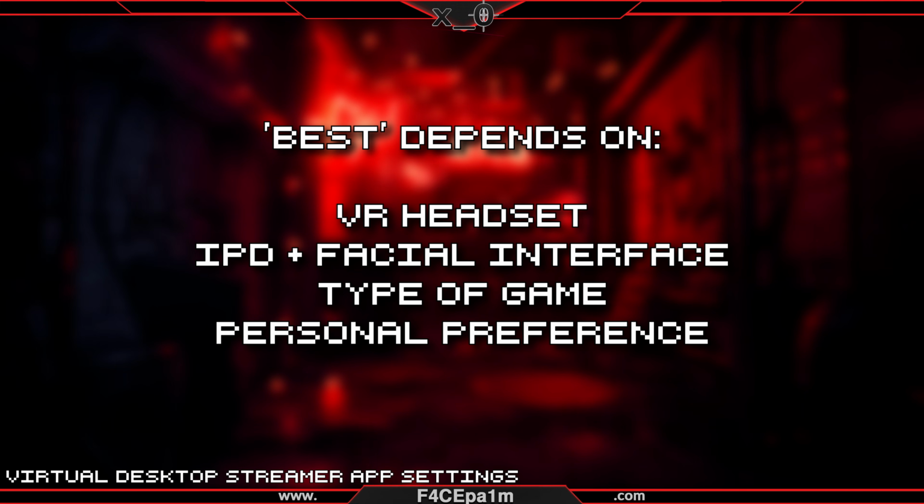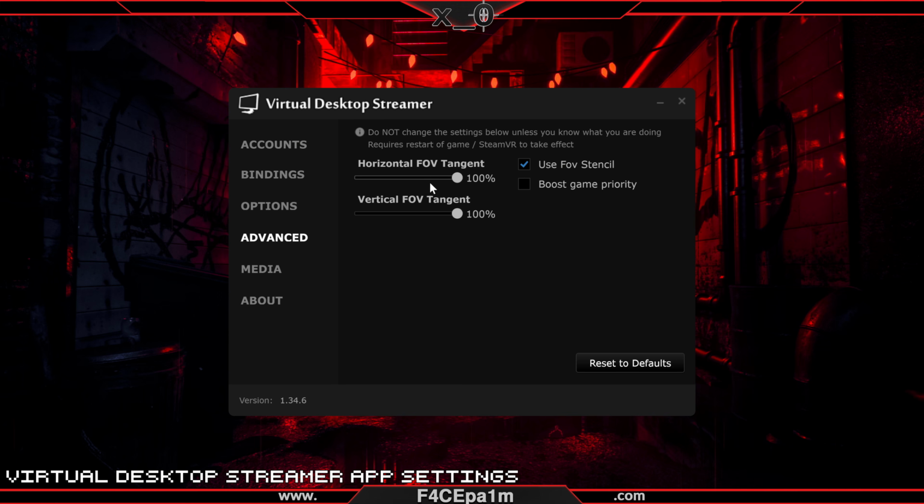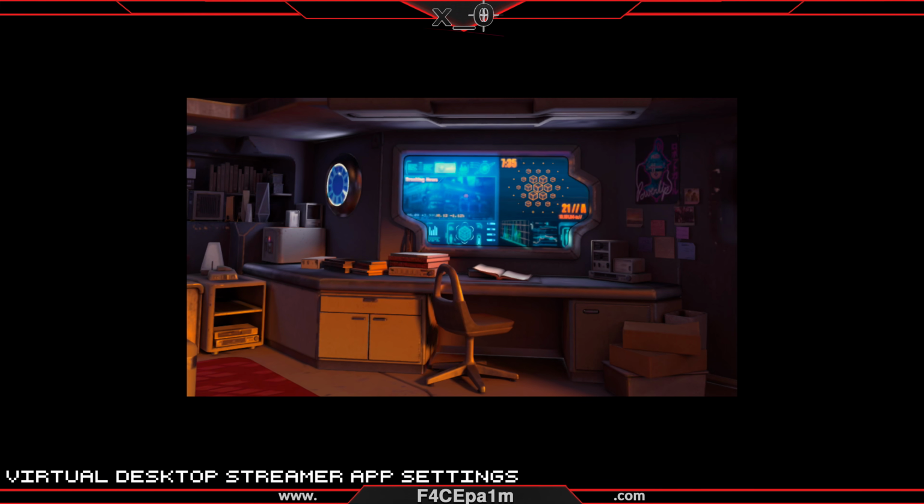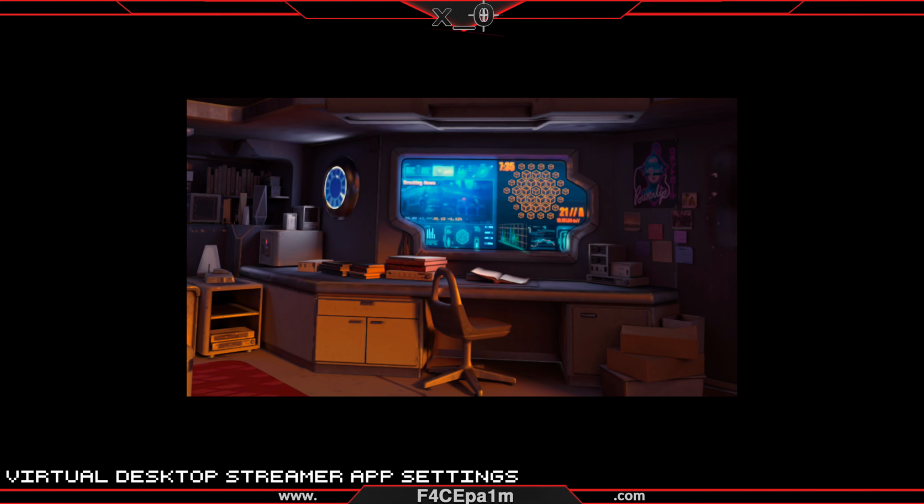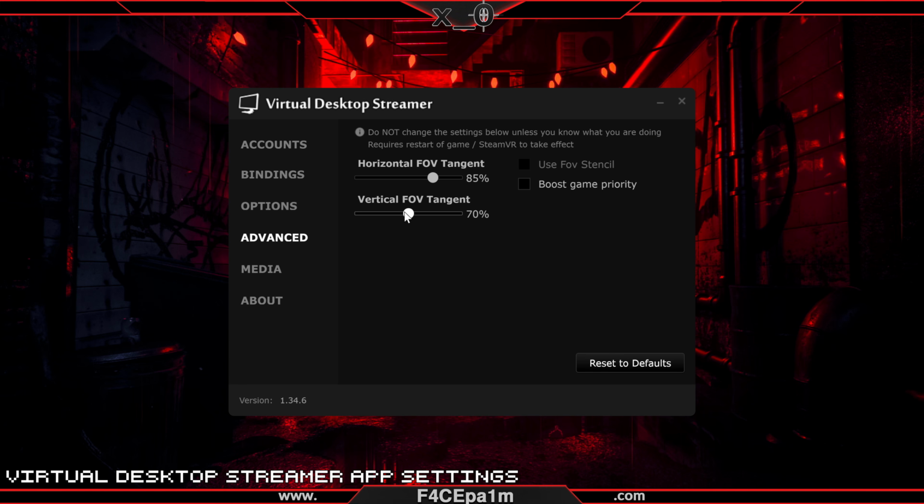I'm using a Quest 3, and with my setup, I put this at 90 horizontal and 85 vertical whenever I need a slight performance boost, or I'll go down to 85 and 70 if I really need to get some extra performance happening. Anything less than that, and for me, the effect is too noticeable, which I don't like. And if the game I'm playing runs perfectly, I leave these at 100.